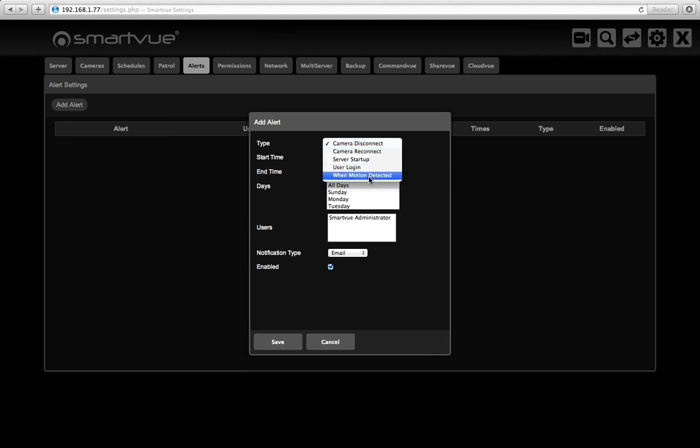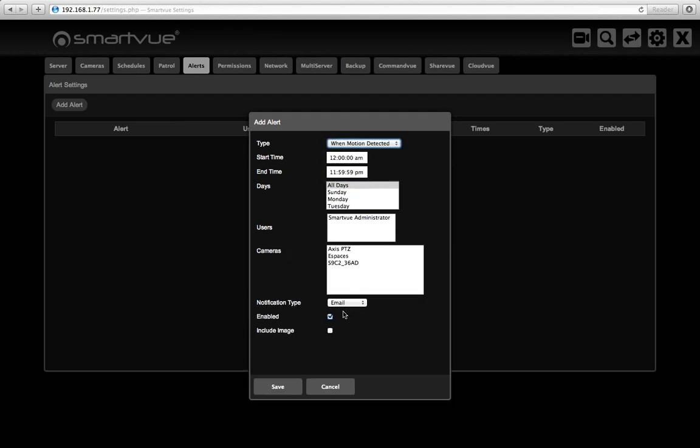But you can also include a JPEG image. I click right here to email and text message to your phone. So the first motion window that was captured during what may be your motion event will actually be sent directly to your phone and to your email. So you can see the first picture, and then there'll also be a link back to the system that allows you to quickly click on the system and go straight to the system itself. No login necessary as long as you're a proper credential holder. You can set that up that way.